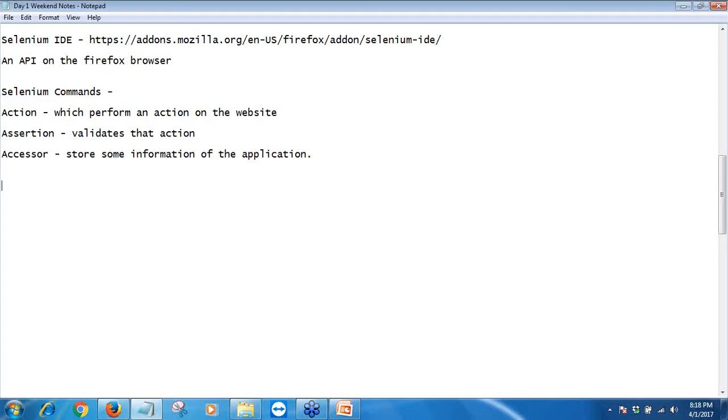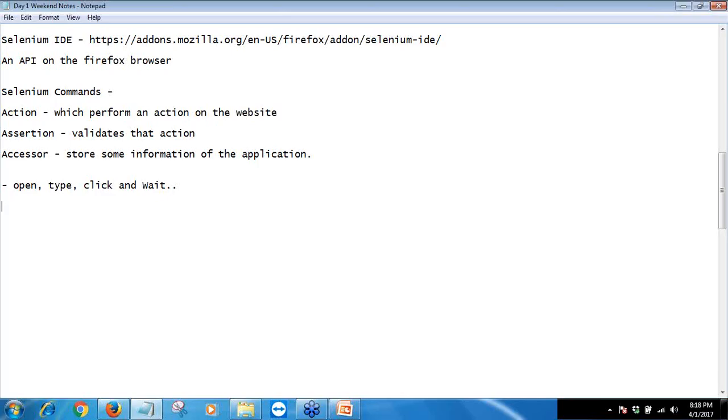So the action commands we have seen are open, type, click and wait. Okay, so these are some of the action commands we have seen, right? We have not yet seen any assertion or accessor commands.